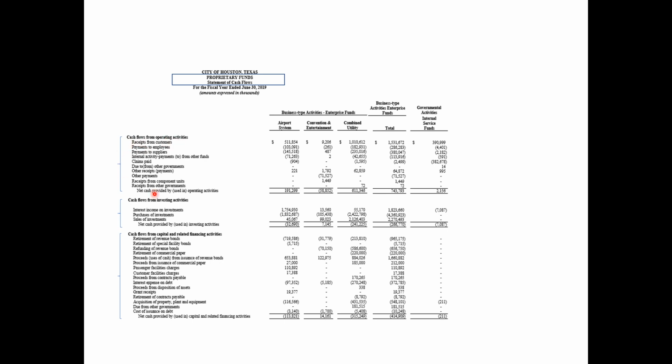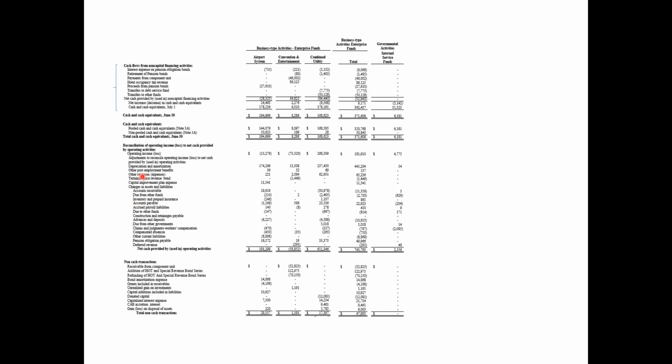Cash flow from operating, cash flow from investing, cash flow from capital related financing, and cash flow from non-capital related financing. Four sections. Those use the direct method. Then right here we have the indirect method presented as a reconciliation. So basically we're going to show how we get the cash flow from operating income.